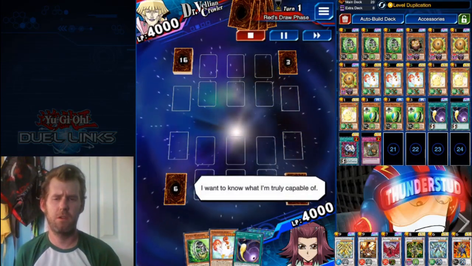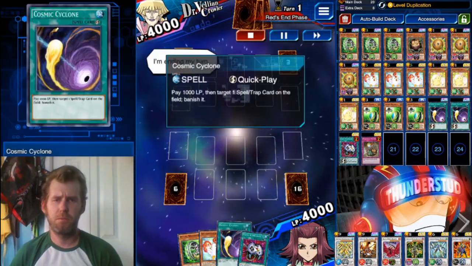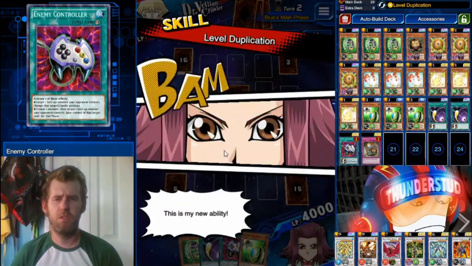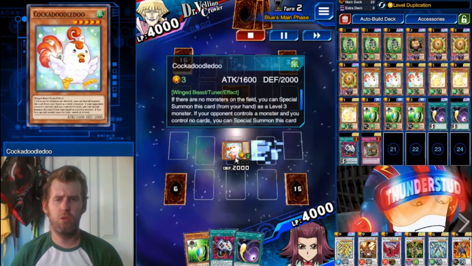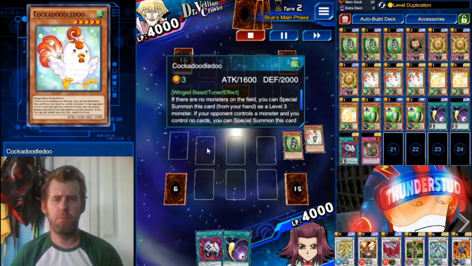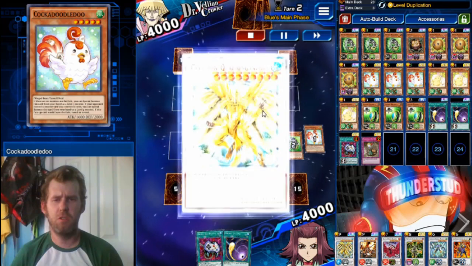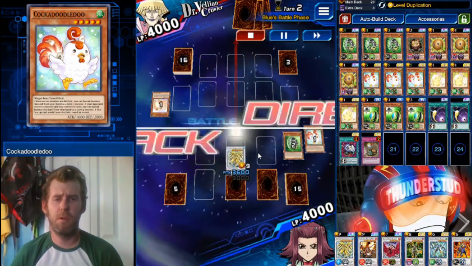$20 cards, that's a good sign. So we start off with 2 tuners and some staples. He sets 1 card. Means probably a Blue Eyes with Beatdown or something. We special summon Cock-a-doodle-doo. Then we're going to level dupe him to 3. We're gonna bring out 2 tuners, 1 monster, level 3s, you know what that means, guys. An immediate turn 2 Gandrix. Didn't even use a normal summon.